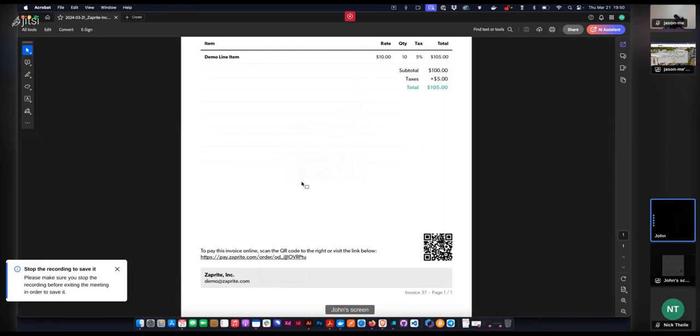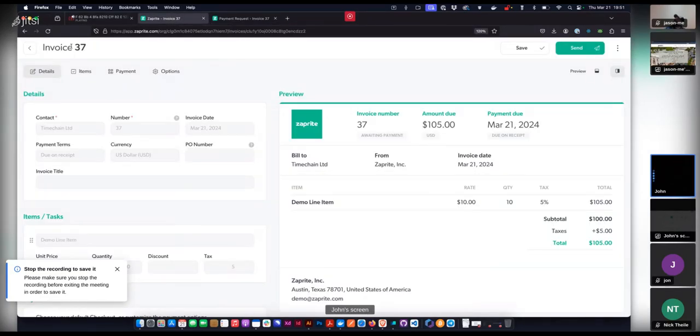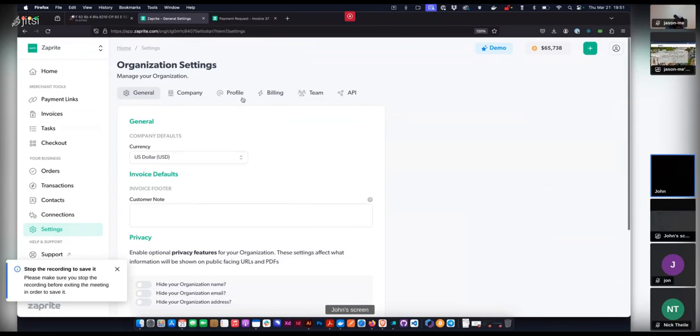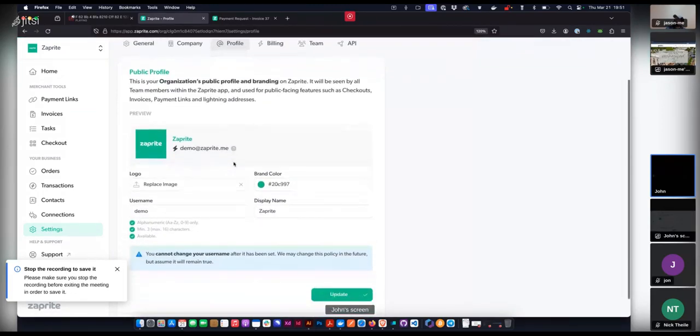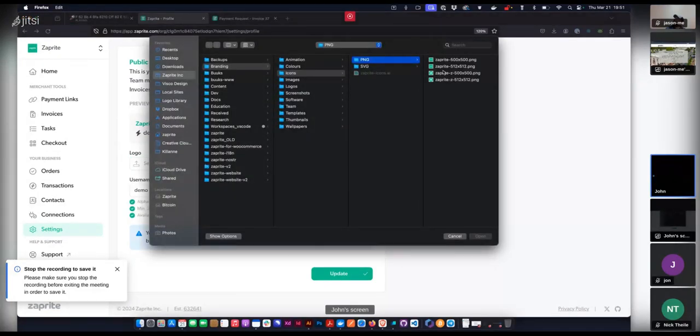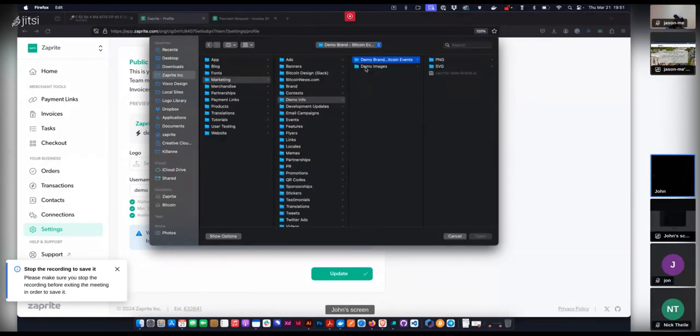That's a good idea. So I'll do that now, so you can see the change. This is just standard branding, and we're in the ZapRite demo account, so everything is labeled as ZapRite, that's our company. But if we went to the settings page and profile, we can replace this image and do some demo content.